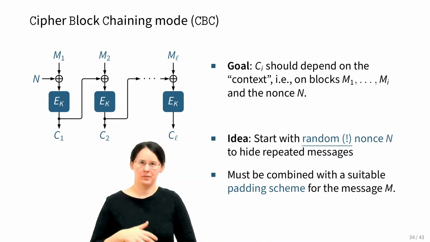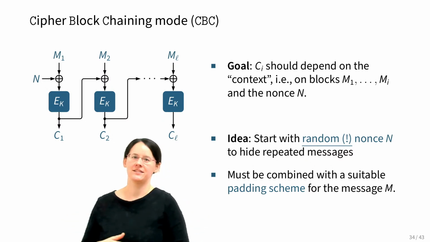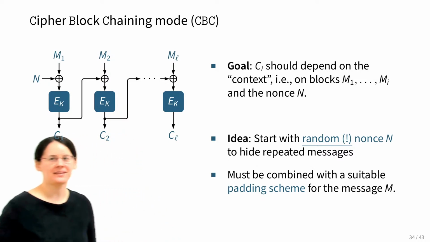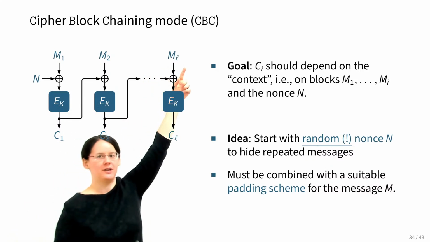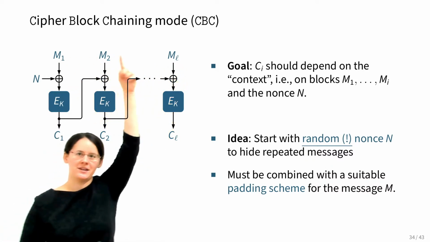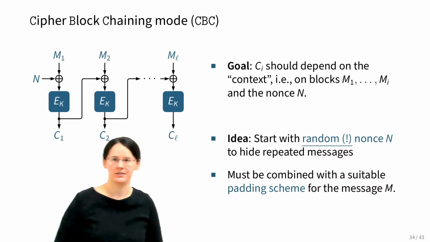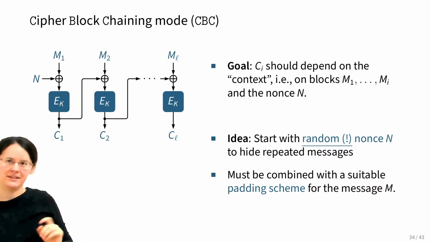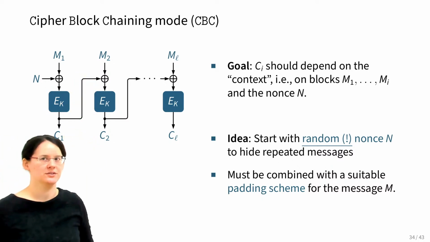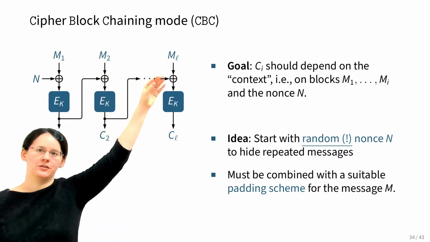Okay, so this mode that I want to talk about is called Cipher Block Chaining Mode, or in short, we always need a 3-letter acronym, it's called CBC. So what does this mode do? It still tries to encrypt a message of arbitrary length, and it still chops up the message into blocks of the same size, namely the size of the block cipher. And it still encrypts them with the block cipher, but it does one more thing before the message goes into the block cipher. Namely, it XORs a masking value to each of the inputs.